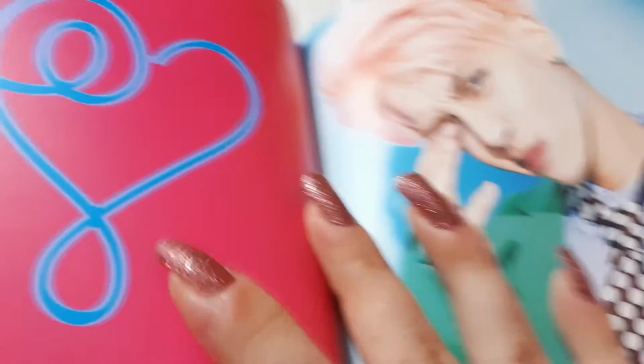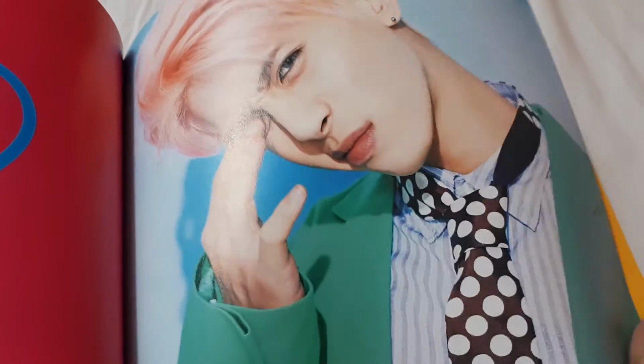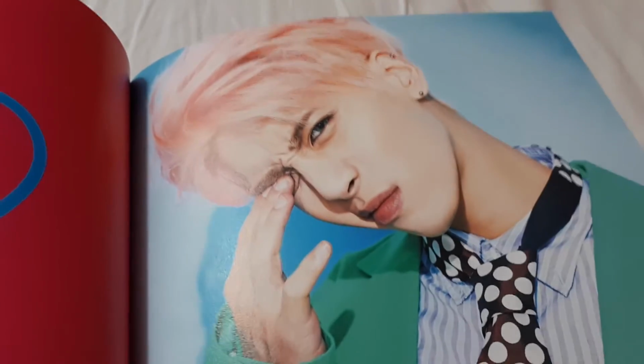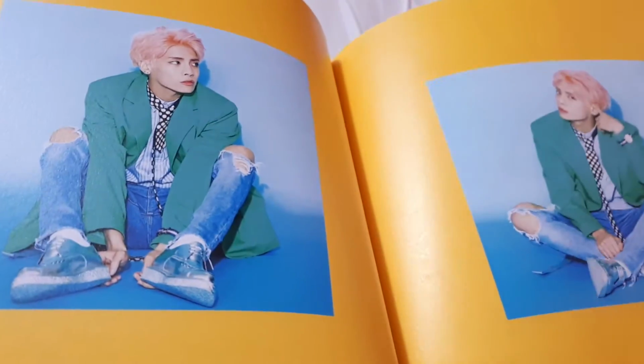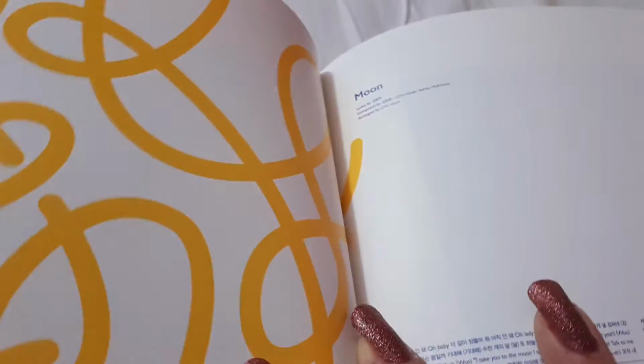I really like this page because this photo is just adorable. And he looks flawless, but like natural, which I don't know how to explain, but he doesn't look plastic. He just looks naturally perfect, which I really love. And it's like these two guys are chatting away, and yeah, I find that funny.